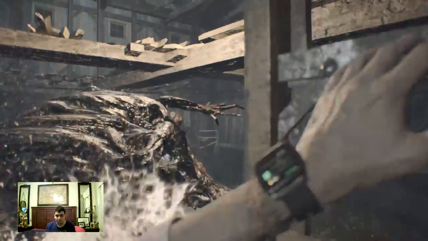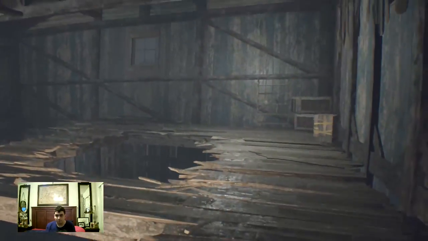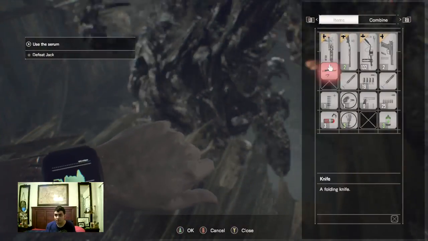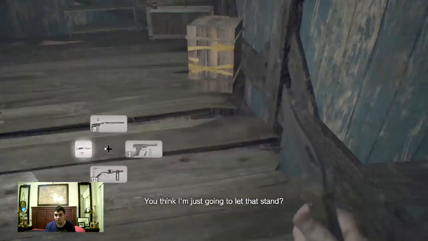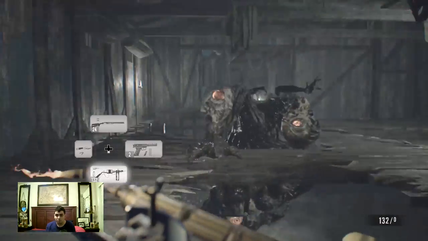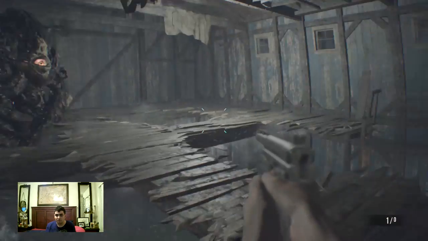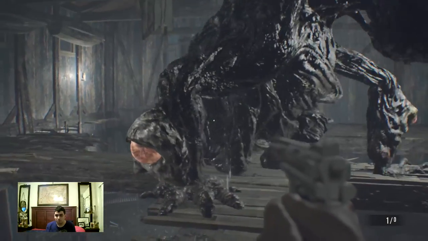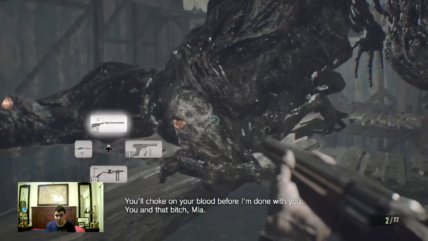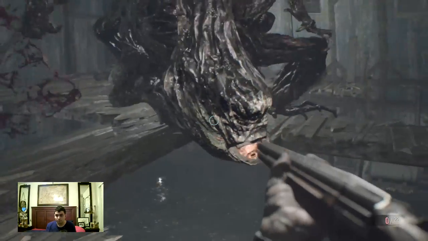I'm going to climb up there. Like he strikes me. I'm going to switch to the knife. Whoa. Watch out for his melee attack. Come on, aim for his eyes, dude. Choke on your blood before I'm done with you. Shut up.